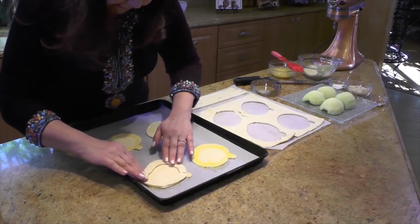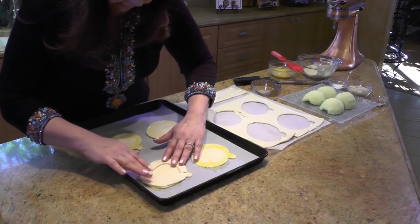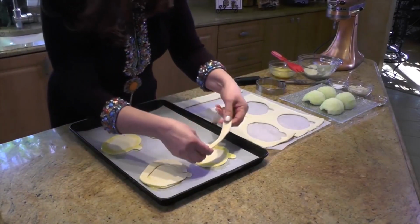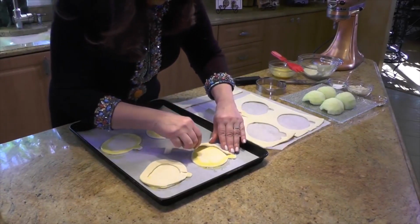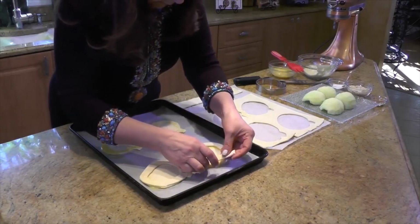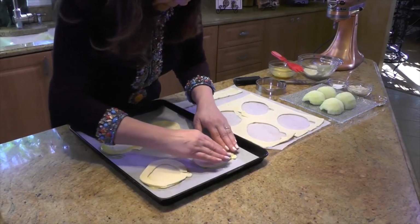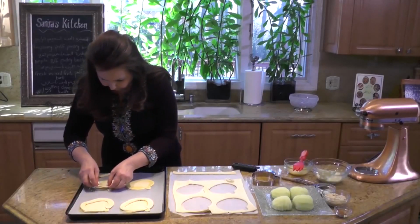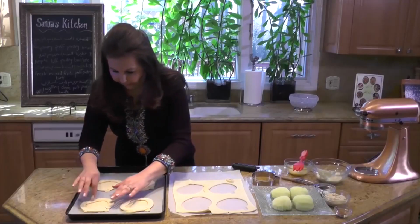The strip that we cut, we place on the edges of the apple, just like that. Start from here and go all around. There we go. We lined all the strips on the edges.